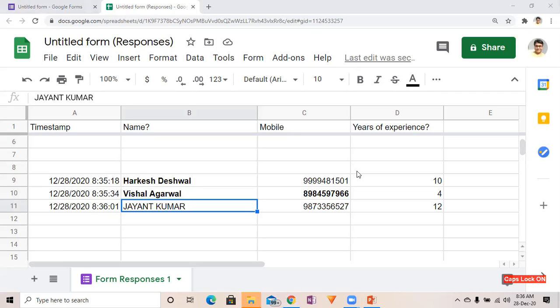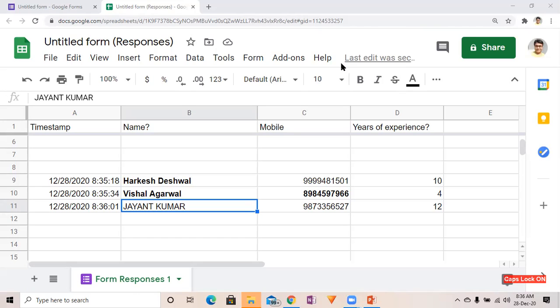Subha is telling me he's not able to fill the form. Why, Subha? What's the problem you're facing? Okay, I'm going to unmute you. You can unmute yourself now. Hello, Pankaj. Yeah, what's the problem you're facing, Subha?